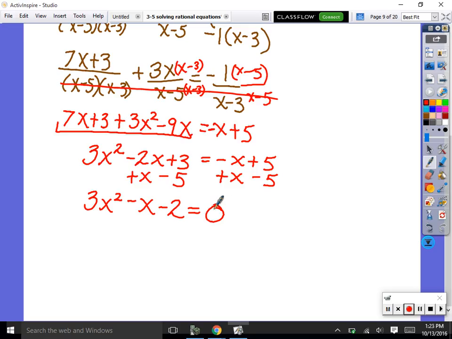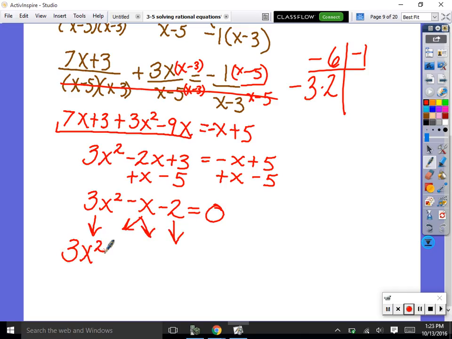How many of you were able to get up to the quadratic of this? A lot of you were. That's what you should have. Then we would solve the quadratic by factoring. Multiplies to be negative 6 and adds up to be negative 1. 3 times 2, negative 3, positive 2. Then we have to drop and break. You quick factor and you're a wrongo.